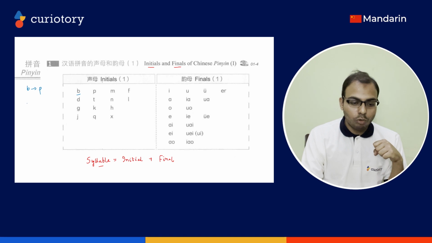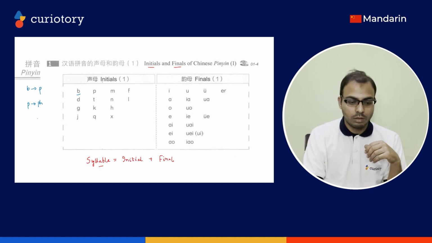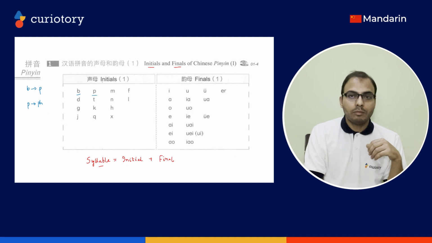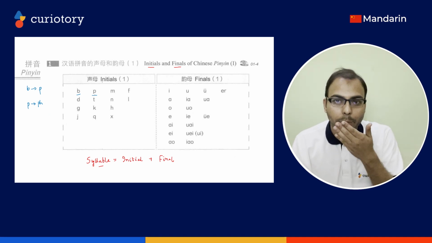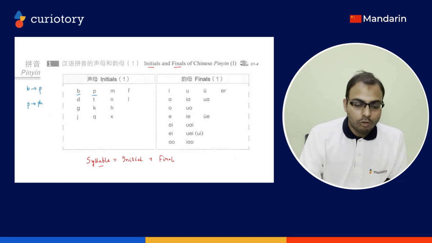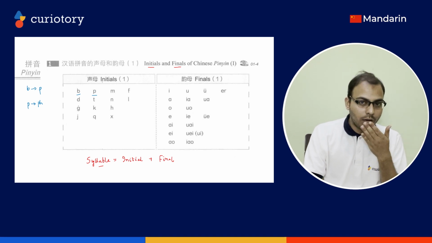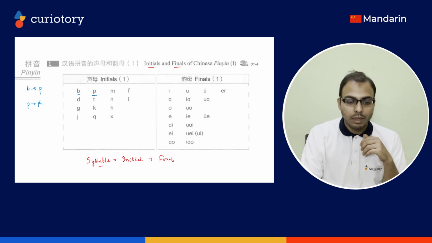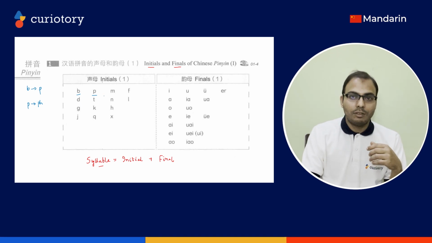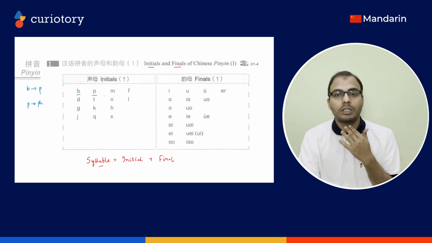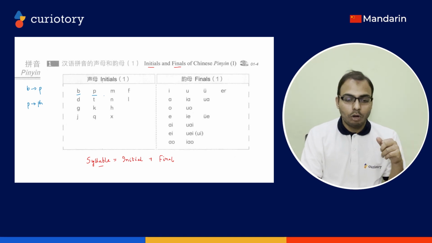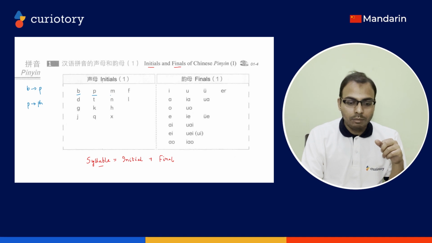And what is the rule for P? The rule for P is P. When you are saying P, air should come out of your mouth. P. If air is not coming, it means you are not speaking it in the correct way. Feel the air. There will be many rules about the initials and finals in subsequent lessons. Just like I mentioned, air should come out of your mouth. In some cases you will have to feel the vibration of your vocal cord, and there are many other rules.